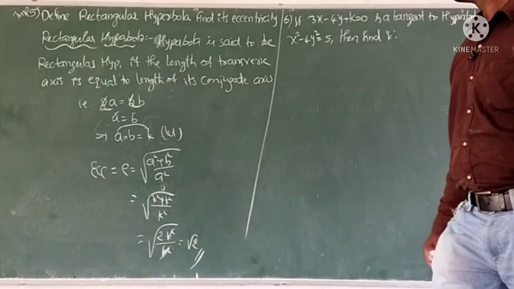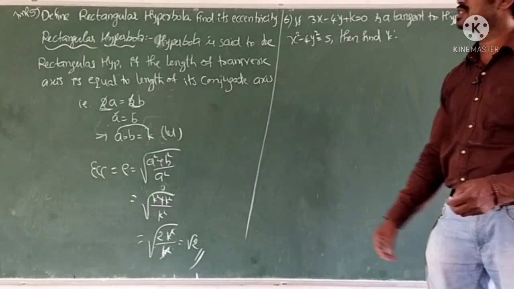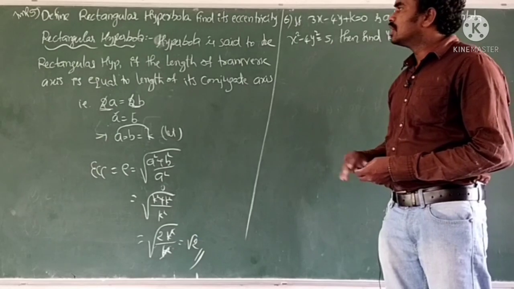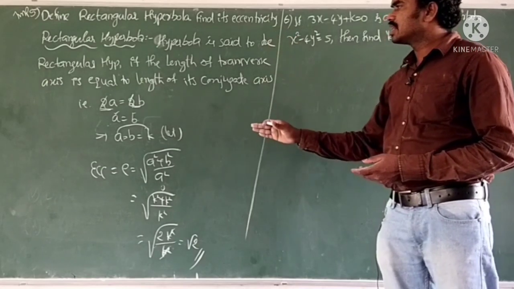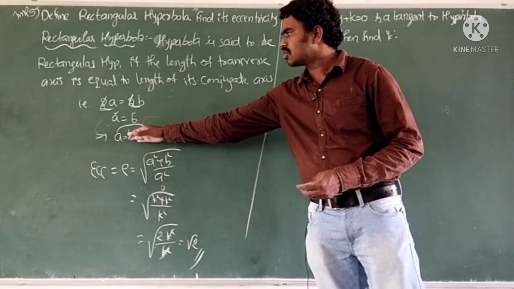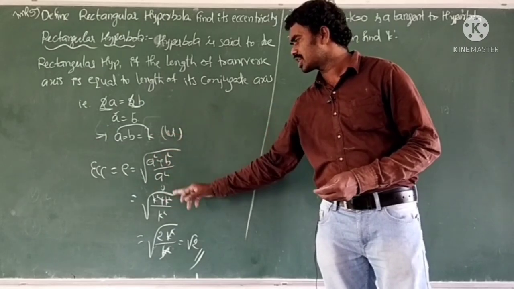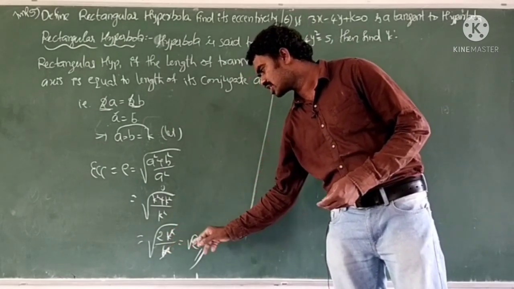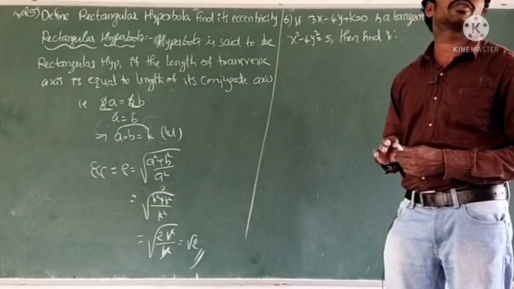Okay. So define rectangular hyperbola, find its eccentricity: simply, if the length of transverse axis is equal to length of conjugate axis, then that is called rectangular hyperbola. Also asking eccentricity. Eccentricity formula is root over a square plus b square by a square. Here we got a equal to b, so that is equal to k I have taken. Substitute: a square is k square, b square is also k square. Here k square plus k square, 2k square by k square, k square cancel, root 2 is there. So this is the fifth question. That is also an important question.